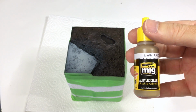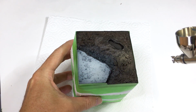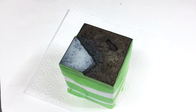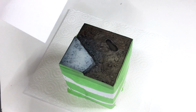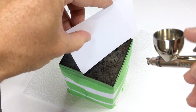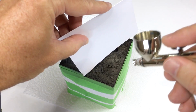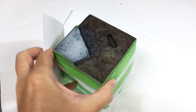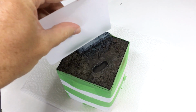Next up, let's lay down our intermediate color, Earth. Big fan already of this Earth color by Ammo by MIG. It's earthy. That's what I was looking for. It's a really good balanced color. I mean, some Earth products are quite red based and some of them are quite green. Some of them have a lot of yellow. This one, it's nice and neutral. So as an intermediate step, that's kind of perfect in going between my base red tones and the blue slab.